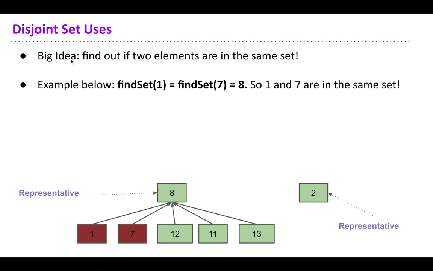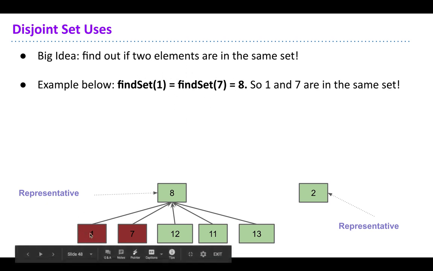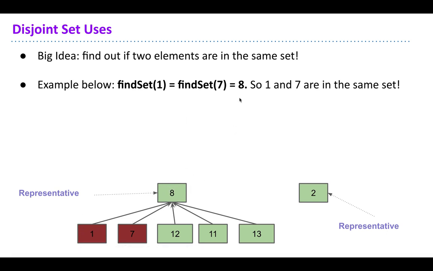Yeah. So the big idea for Kruskal's, if you remember, is that we're always wondering: are 2 elements part of the same set or part of the same component? And I talked about how you can use find set to figure it out, right? If I call find set of 1 and find set of 7, I start at this node and keep going up until I can't any longer. And you see that both of them are 8. So you know that 1 and 7 are part of the same set here.